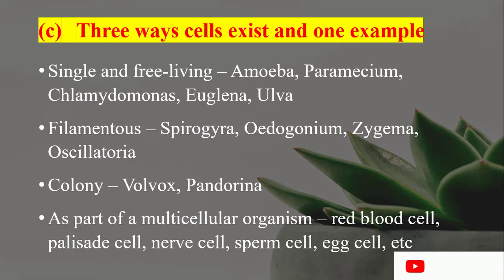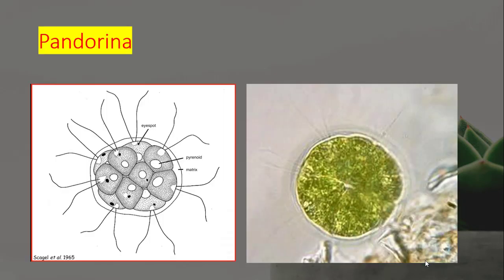I've just added some diagrams of some of these organisms that are not so common, which we probably didn't treat by way of diagram in the course of the semester. I'm adding them so that you can appreciate them. So this is a diagram of Pandorina. It looks a lot like the Volvox, right? So they are colonial organisms.